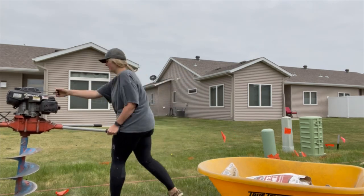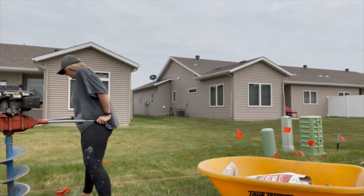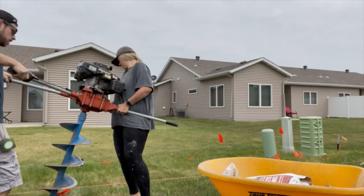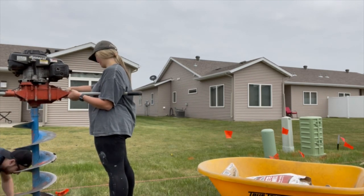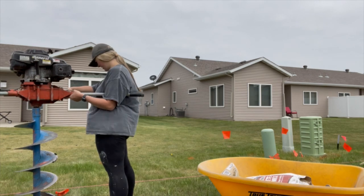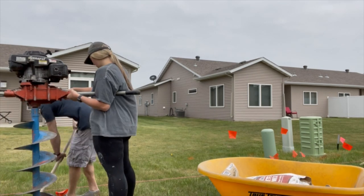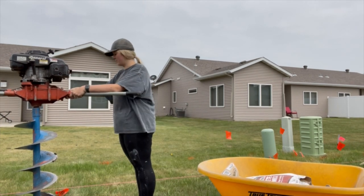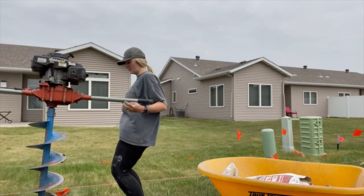All right, so we're just hopping right into the most attractive clips I've ever put of me in a video. This was so hard. We put our fence up ourselves, my husband and I did. This was actually back in April or May, I can't remember, but we took a weekend and we rented a two-man auger because it was literally the only auger that they had available for us to rent, and we didn't want to buy our own because we have no other use for it.